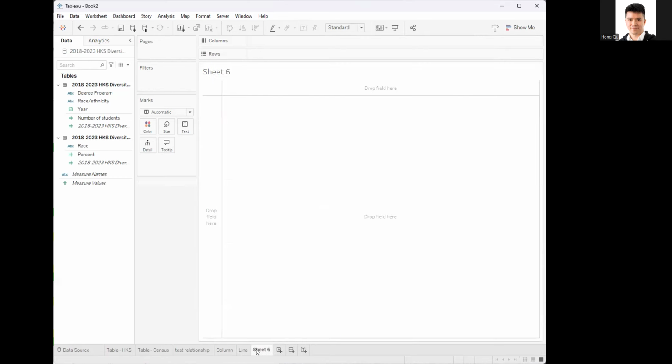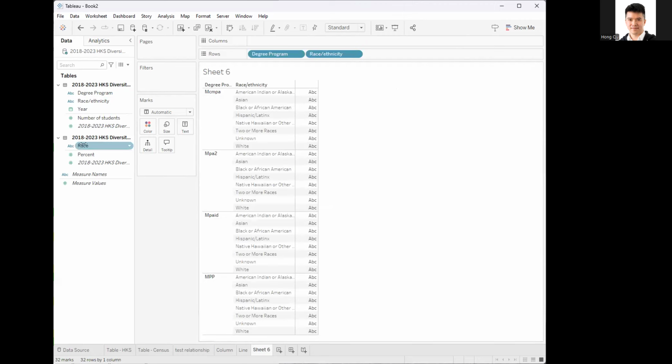Next chart type, I believe we had the tree map. So the tree map involves basically the entire data table, just like we produced the whole Excel sheet. So maybe without the year value. So we might not in the tree map show the segments of years, but we'll definitely show the degree program and the race and the number of students. So it doesn't matter where you start, you get the degree program and show the race and ethnicity, put the number of students in the value.